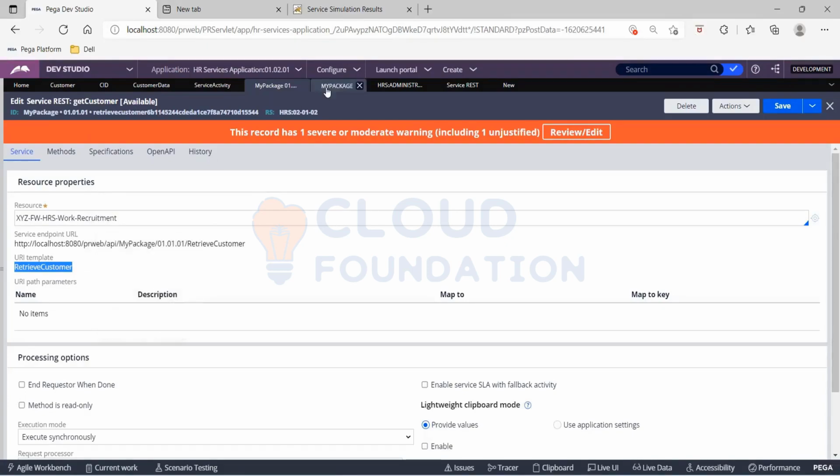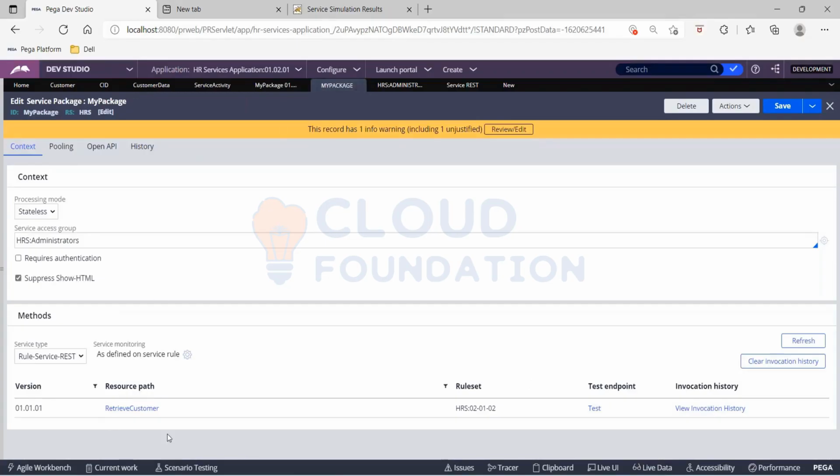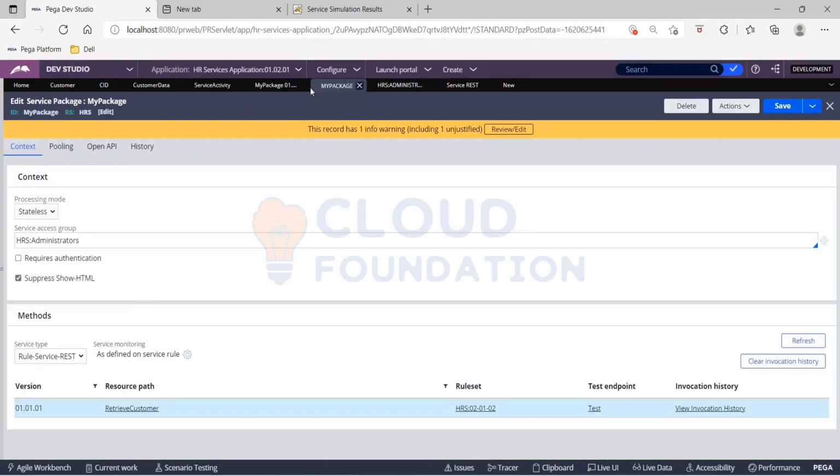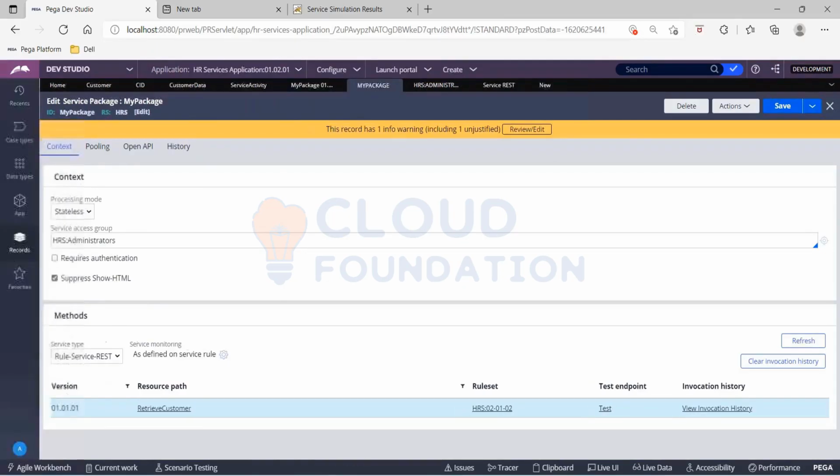That's why in most of the packages you will only see the resource part, not the actual name of the service. You don't see get customer, instead you see retrieve customer here. But if you open it again, it will point to the service REST. The most unique identifier is your URL, and that's why even in the packages you see the same thing. You open any package, you will be able to see that.